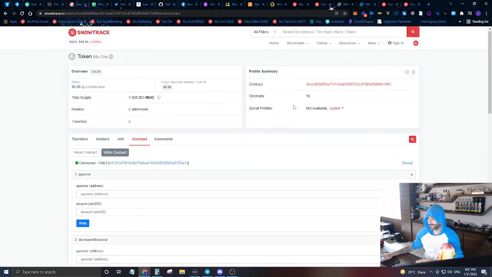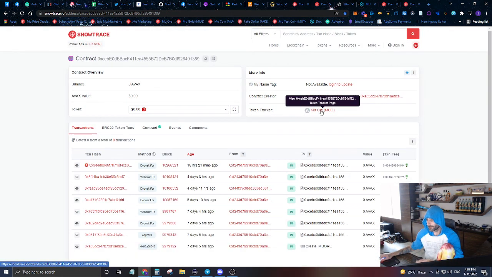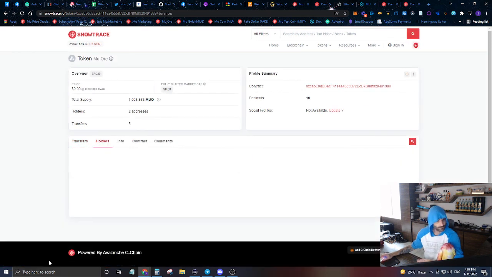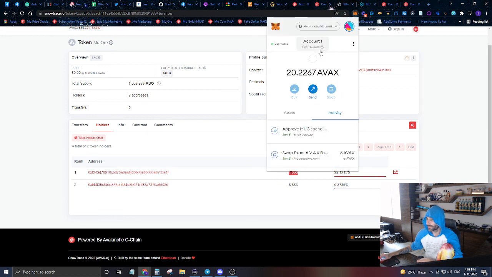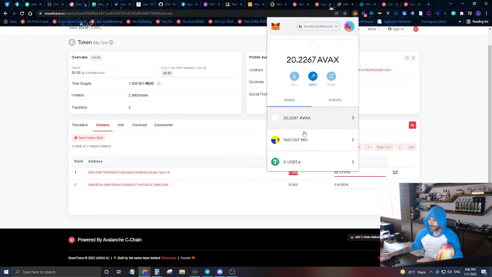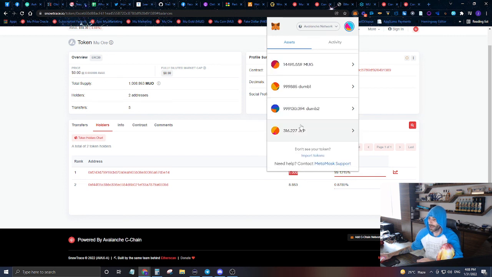And before we do this, let's just take a look over here and we can see the holders. We can see that there's 2 holders right now. One person has 1,000 of them and the other person has 8.853 or 63. I can't really tell because there's like a booger or something on my screen. It's a 6. Great, it's a 6. All right, this address right here actually happens to be my address, and we can just verify that just by looking at my address. And you can see that this is my actual address here. You can see that I have these 1,000.